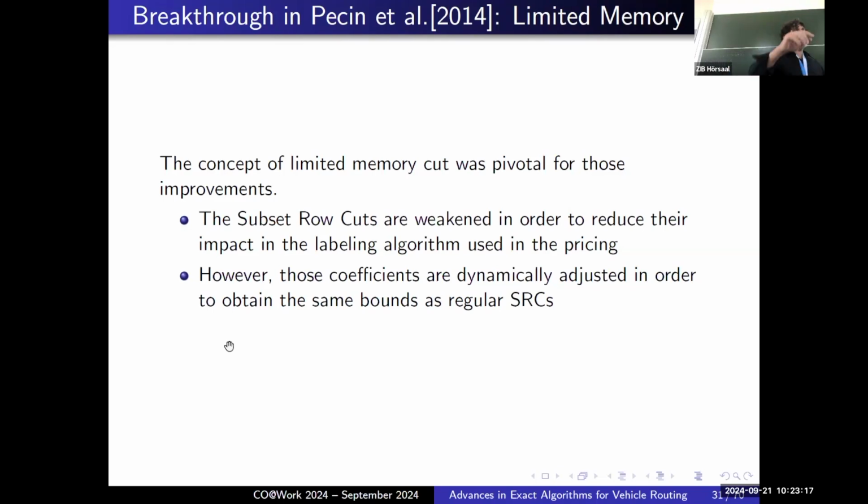So the cut only has positive coefficients where it needs to have positive coefficients. So the variables that have typically large costs that will not appear in a solution have coefficient 0. So this is dynamic, actually. The cut is dynamically adjusted according to the current fractional solution. Okay? So this was perhaps the breakthrough.